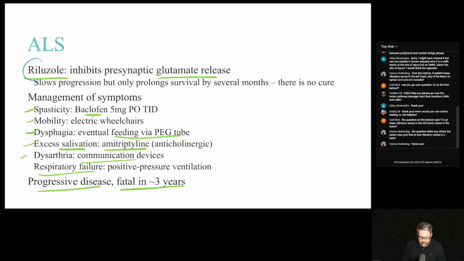Again, treatment, you can give riluzole, but what's the most important thing for the ALS patients? Management of your symptoms. As you're going through, there really is no treatment for ALS, it's symptom management. So a question may say, what is the type of medicine that you would want to give to a patient with ALS? Obviously, look at what you need to do for your patient long term. How do you make them as comfortable as possible?